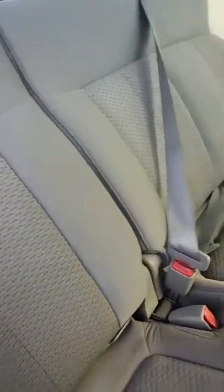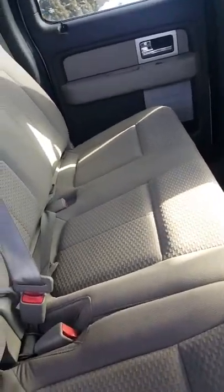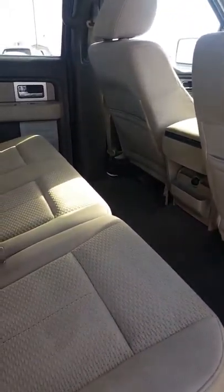As far as the condition of the upholstery and the cloth interior, it's clean. On the seat belt in the back there are a couple of stains, but considering it's a vehicle with about 80,000 miles, that's going to happen — it's inevitable. The truck's going to get a little bit dirty, but our reconditioning department has done an excellent job getting this vehicle cleaned up and ready to be purchased.